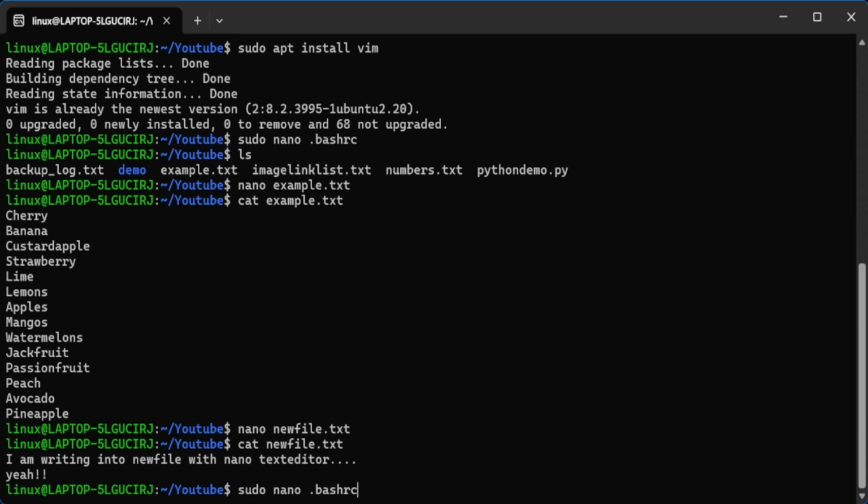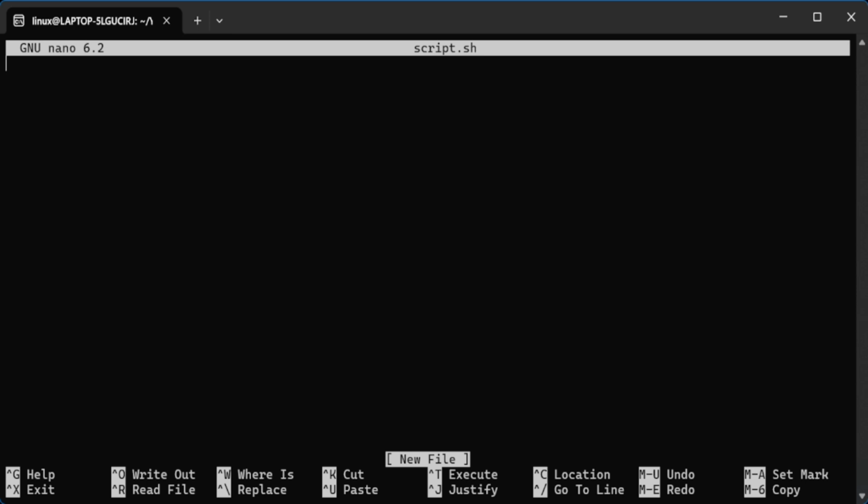Let's say in this scenario, I would like to create a new script file as a .sh bash file. Let's type nano script.sh, and I press Enter. And then I would like to call the shebang. Let's type in bash. Type that, and after that you move on and type echo hello world.